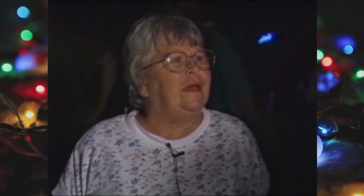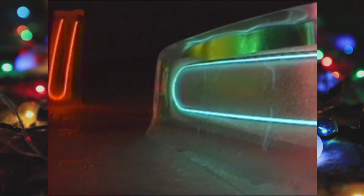To experience something like this, what would you tell somebody? You'd say, I went to see some neon stuck in some blocks of ice. That it doesn't translate to them. It's just incredible to watch the colors change. And the neon ceased to be tubes, and the blocks ceased to be ice.